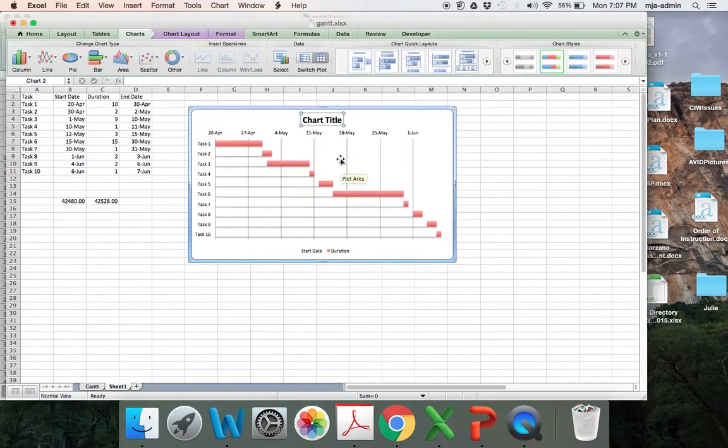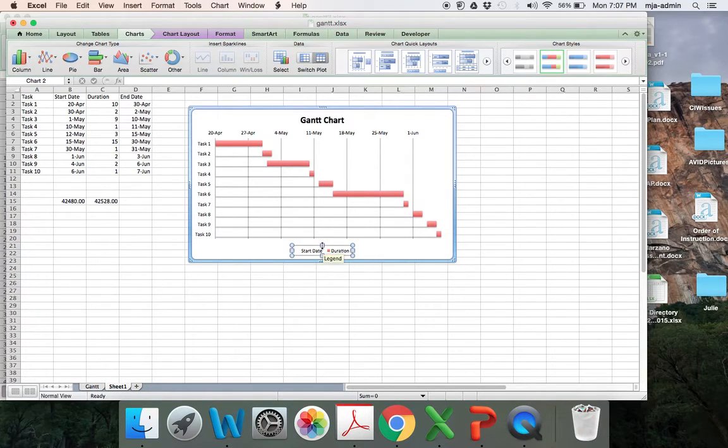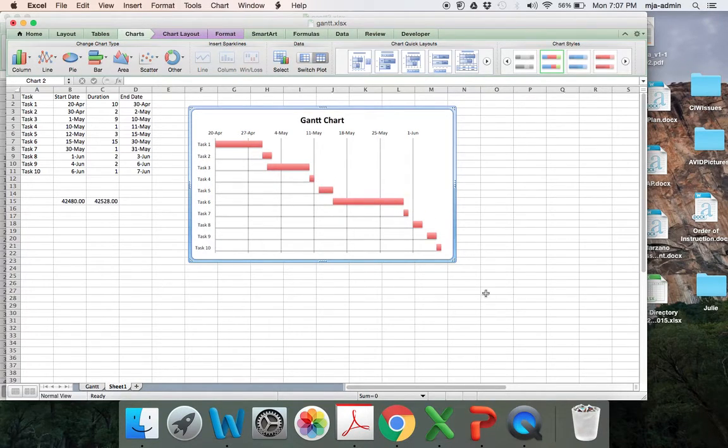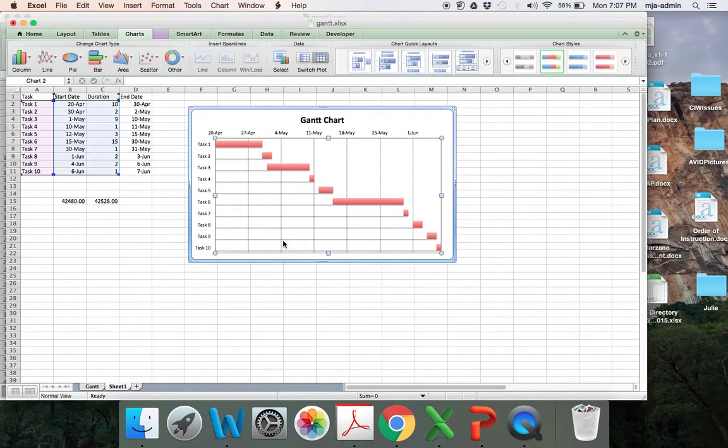You just want to click in there and then take that out and type in Gantt chart. And here you have your Gantt chart, which you really don't even need this here. You can make it larger and you can even move it into its own area. And that's how you create a Gantt chart in Excel.